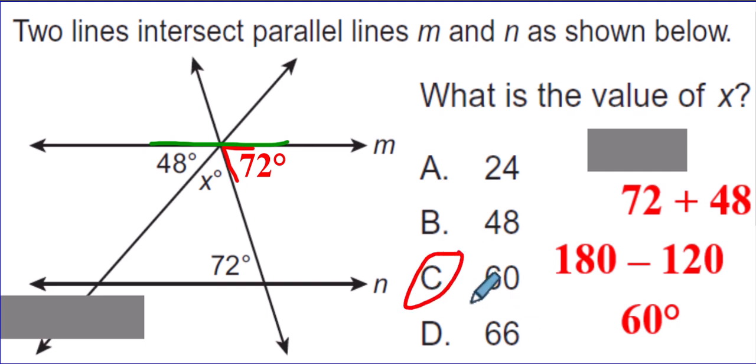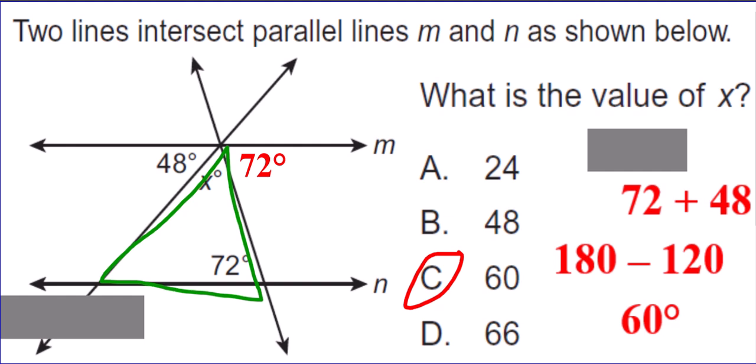Now, there is another way of tackling this problem. You might have noticed that we actually have a triangle here. Boom, boom, boom. Forgive me for not outlining this perfectly, but we definitely have a triangle. So, what do we know about the measures of angles in a triangle? They add up to be 180.